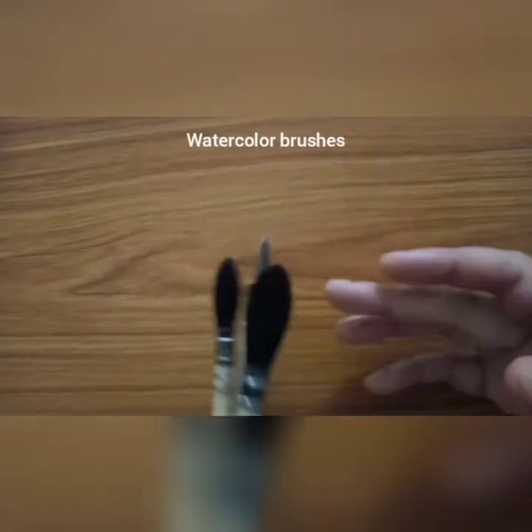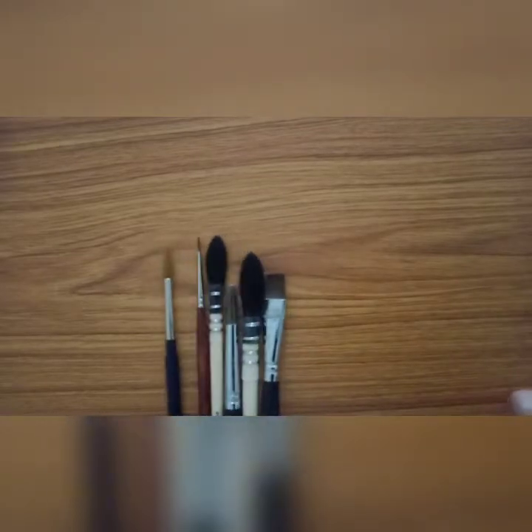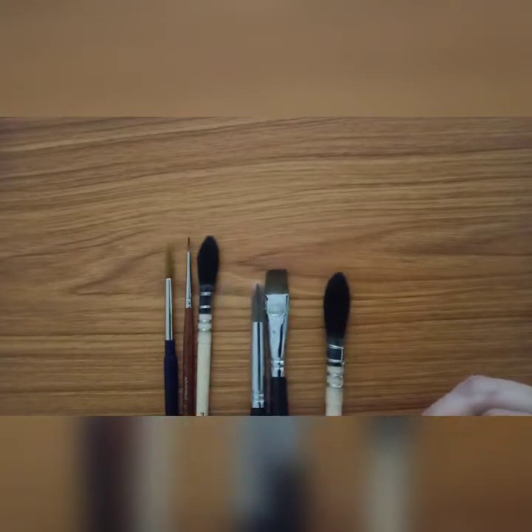So let's have a look at the basic art supply for beginners for watercolors, starting with watercolor brushes. Watercolor brushes are different from those you use for oil paints or acrylics. You might use acrylic brushes for watercolors, but not oil painting brushes, because watercolor brushes have soft hair — soft bristles — whereas the ones for oil painting have hard bristles and are made of hog hair or synthetic material.